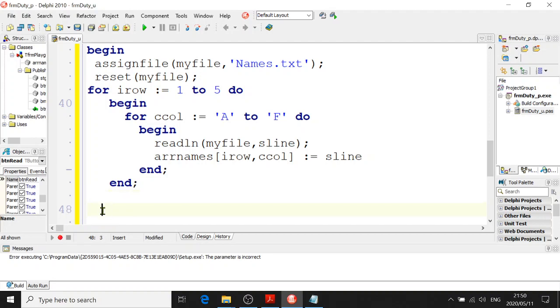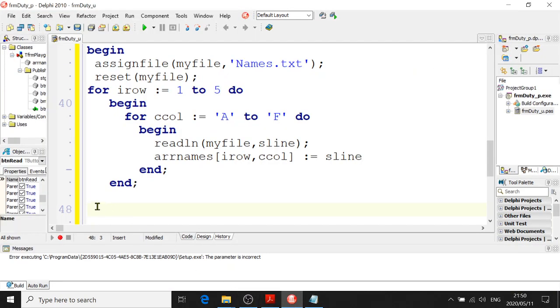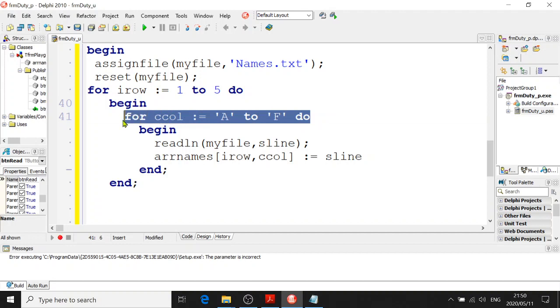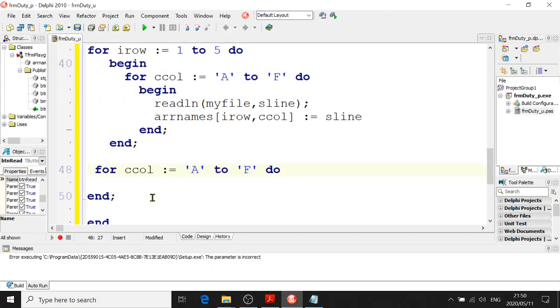Now we're going to go and display that into the string grid. So the columns are going to be A to F. Now the problem is that we do have to use numbers for the string grid, but our array's columns are numbered with characters.